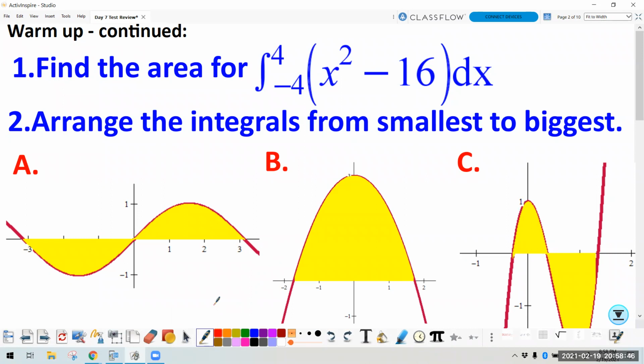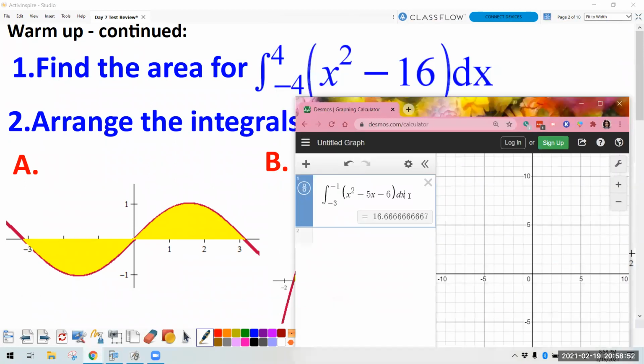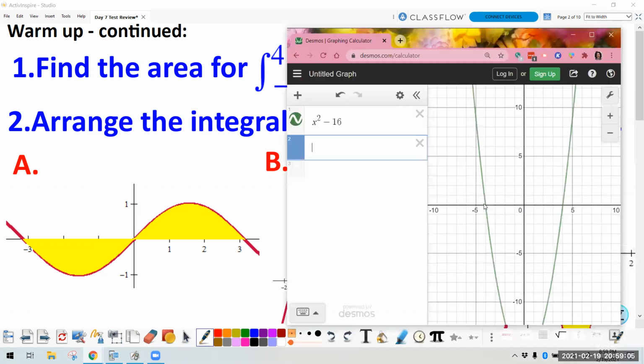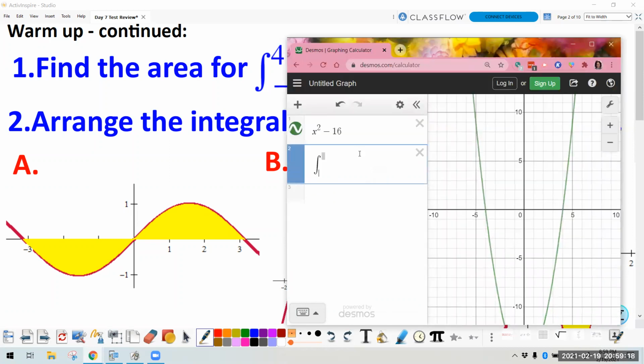Okay, for number 1, total area, again, I need to figure out my x-intercepts. We've got x squared minus 16. Now you could not do that. Make your algebra teacher really proud and factor. And I see we have x-intercepts at -4 and 4. So actually, since this total area is under the x-axis, the -4 and 4 are those x-intercepts. If I find the integral from -4 to 4, and find the absolute value, we'll get our answer.